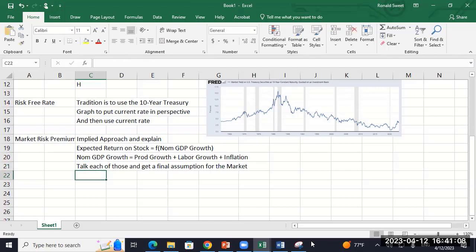Be real careful in here. I count off a lot of points. You're not talking paper 3. The only time you talk about your company in paper 3 is on the beta. There's nothing about your company on the risk-free rate. There's nothing about your company on the market risk premium. You don't care how fast your company's earnings are growing. We're talking about the growth of the overall stock market, right? Very, very, very important.